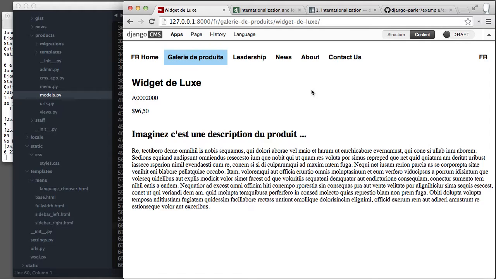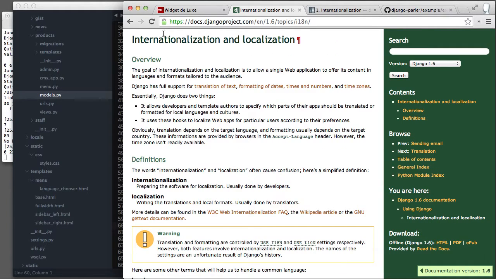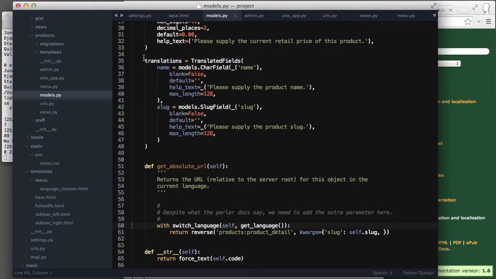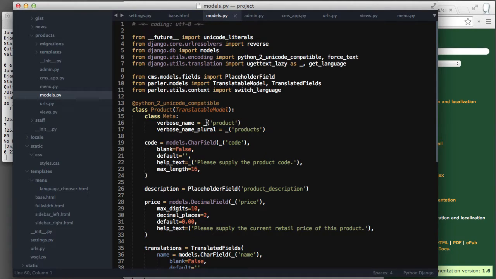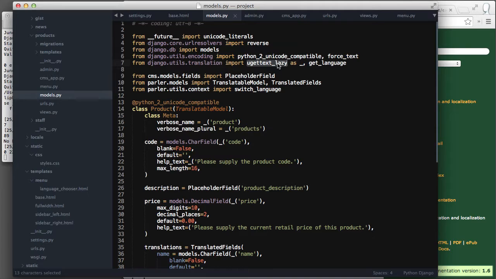I guess one thing you need to make sure you're aware of if you're going to jump into this is that you need to understand how getText works. And just very quickly, I'm going to tell you at least one tip that I know. When I first started working with getText, I didn't realize that there was anything special about this alias, right? See, we have getText lazy, which is a very important call when you're working with getText, and it's a very long string. So it's become kind of convention that you alias it in your import to just an underbar.